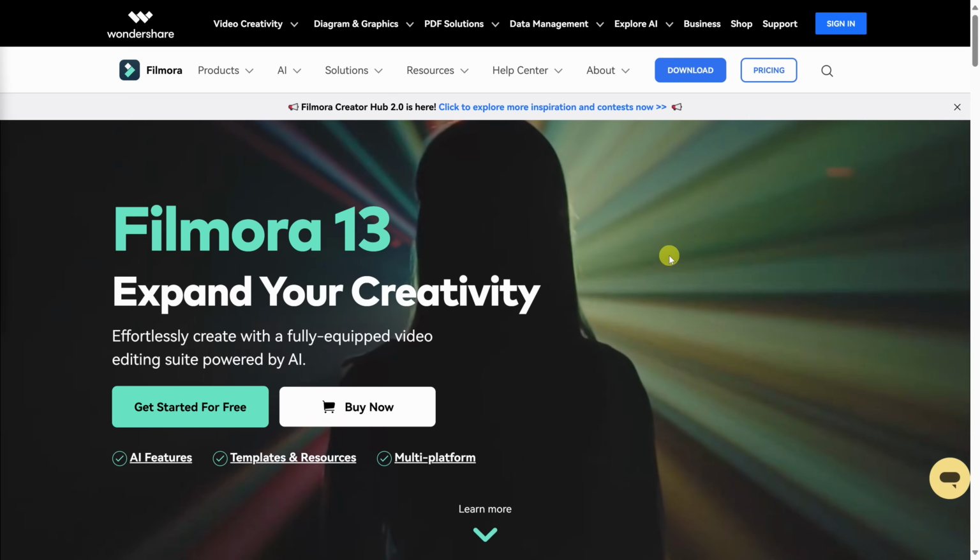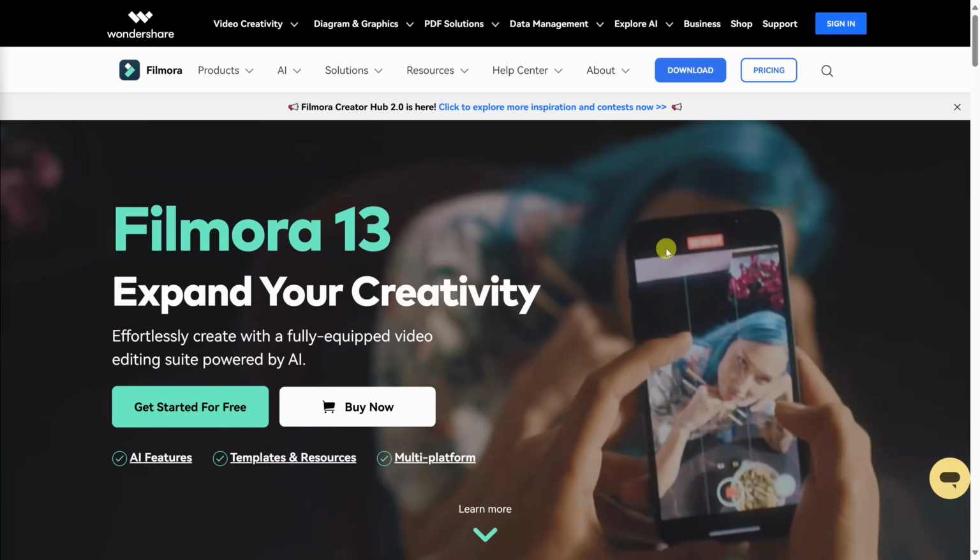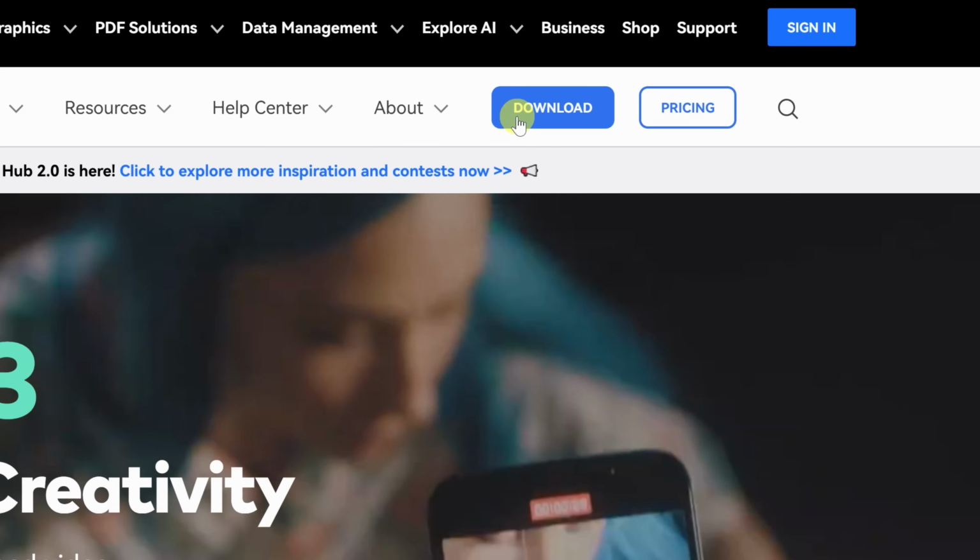To get Filmora, head to the following website. You can click on the card right up above, and I've also included a link in the description. Once you land on this website, click on the button that says Download. You can download and install on Windows or Mac, on your phone, and even on tablets. Basically, you can get Filmora wherever you want to edit videos. If you'd like to follow along, I've also included sample footage in the description. Simply click on the link and you'll have all the files I'll be using.